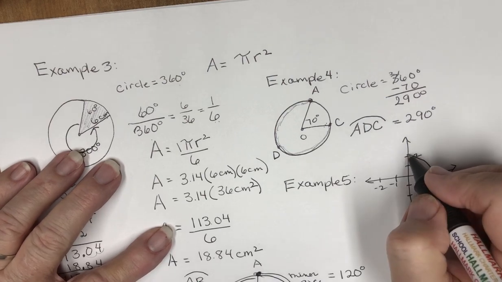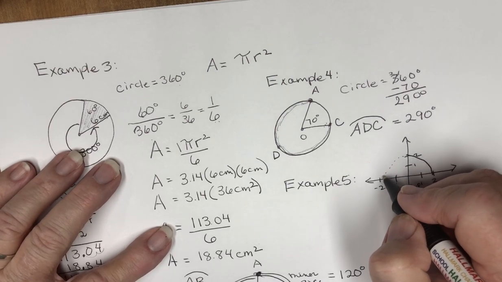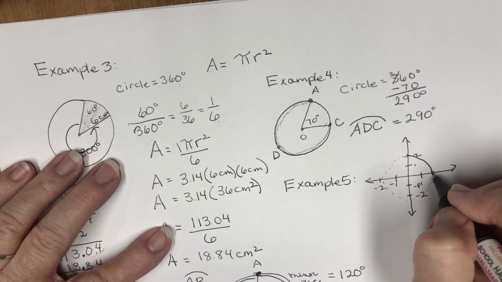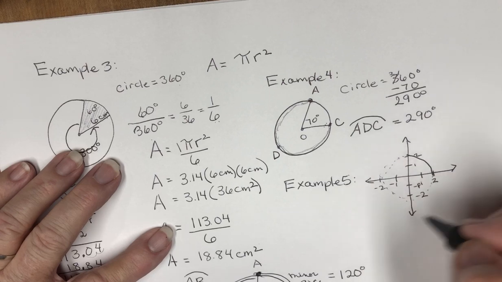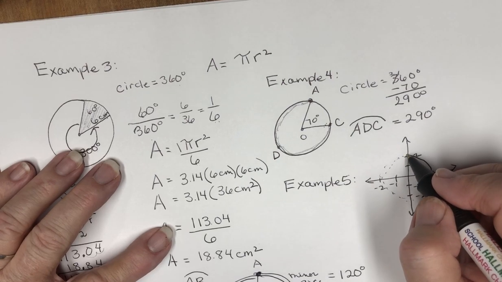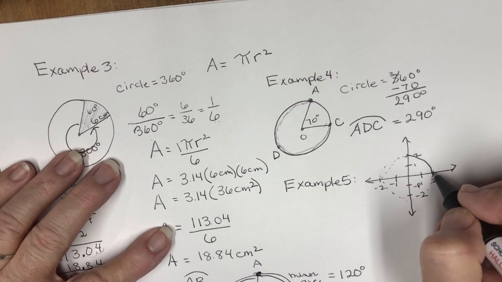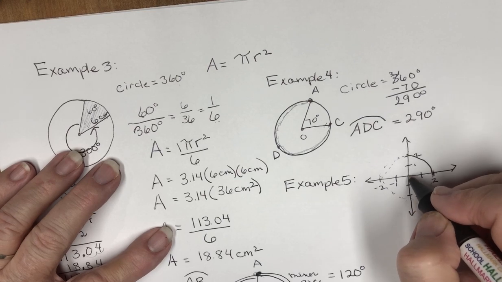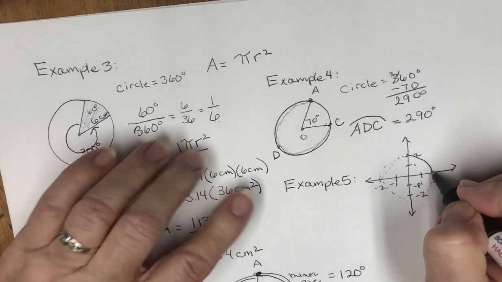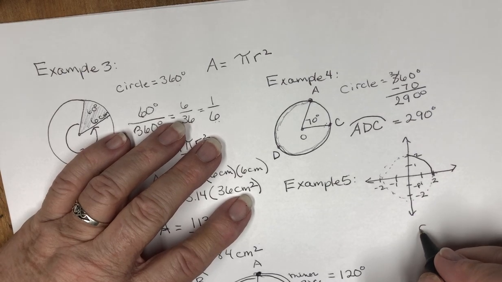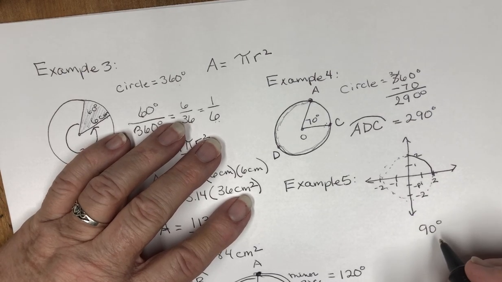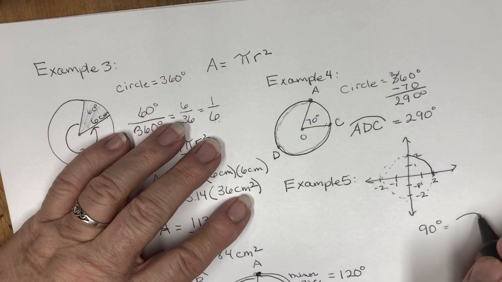Okay, what they told us is if we went ahead and did our circle, oh, that's a terrible circle, but if we did our circle all the way around, it would be a circle. So the question is really, what is the measurement of this angle right here? And we know from what we've been learning that this angle is perpendicular, so the angle is going to be 90 degrees, so the arc is also going to equal 90 degrees. That is the minor arc.